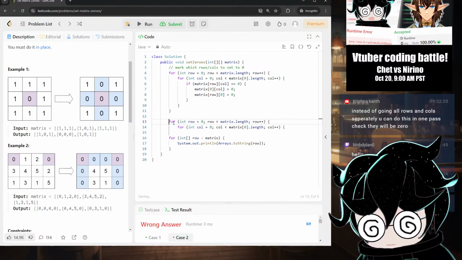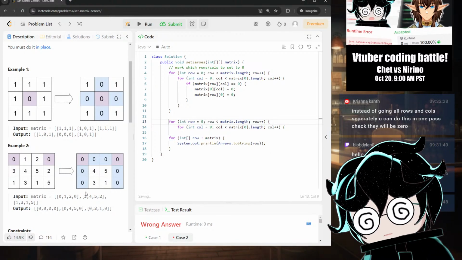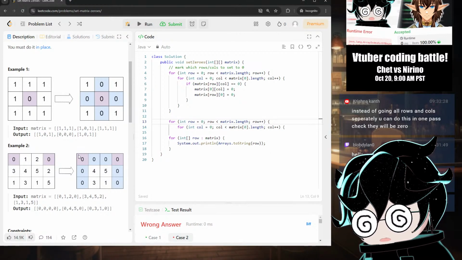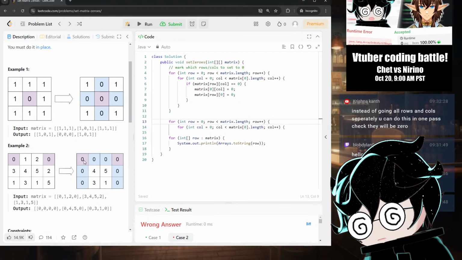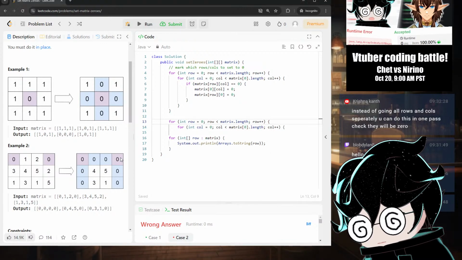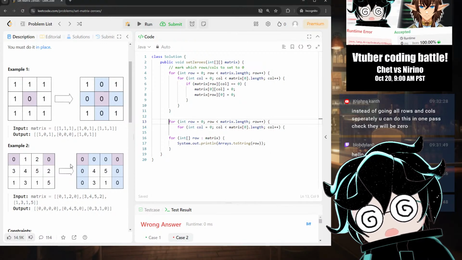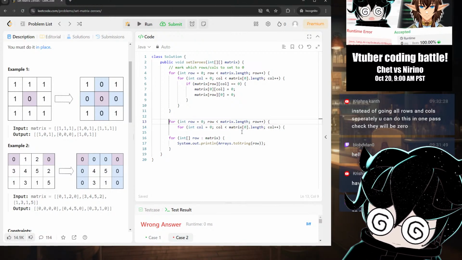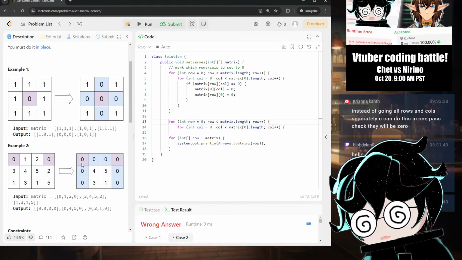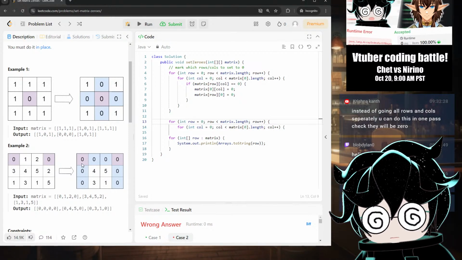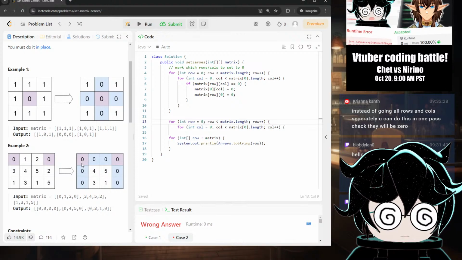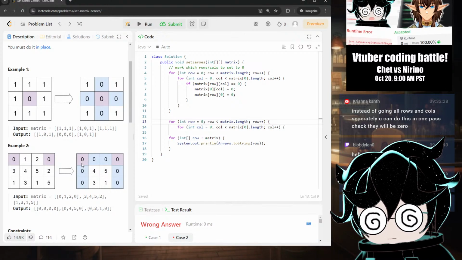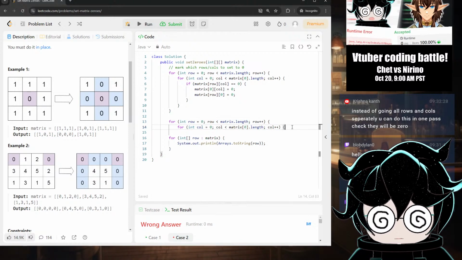Yeah, the rows and columns approach wouldn't work, right? Because I risk... Yeah, if the entire first column is just set to 0, then I'm screwed. Wait, wouldn't I get the same thing though if I did... Let me just try this.